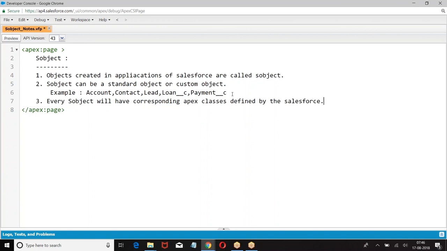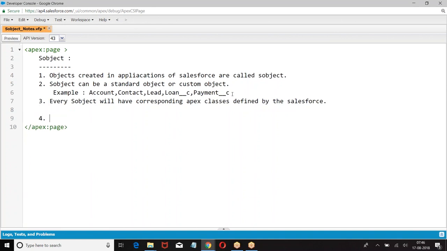For every S object, Salesforce has defined corresponding Apex classes. Every object we have in the Salesforce database has a corresponding Apex class.